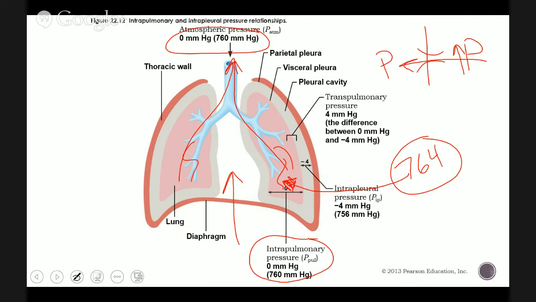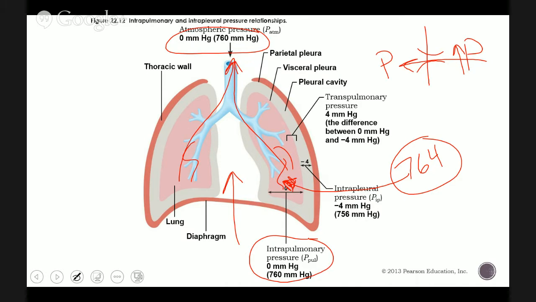That's Boyle's law. Isn't that exciting? But it's pretty easy to understand, right? Once you get it, diaphragm drops, volume increases, pressure decreases, air comes in. Diaphragm relaxes, means you decrease the volume, increase the pressure, air moves out. And that's how you breathe. That's it. So you're just bringing air into and out of the lungs. It's the mechanics of breathing.